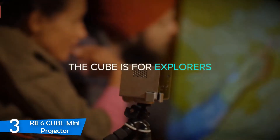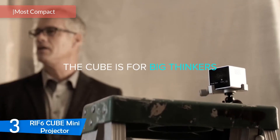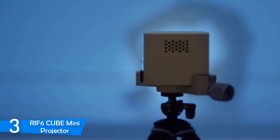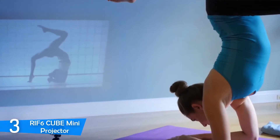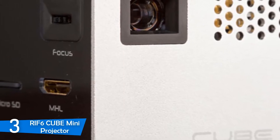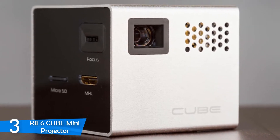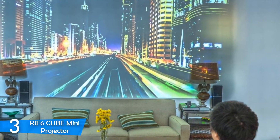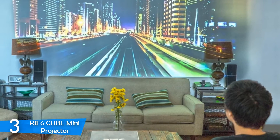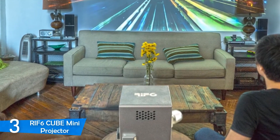At number 3 is the Rift 6 Cube Mini Projector — one of the smallest and best-looking portable projectors on the market. It has a native resolution of 854 by 480 pixels and a rated brightness of 50 lumens. You can take this adorable mini projector with you anywhere thanks to its durable aluminium construction. It has a very flexible tripod and a sturdy mount, and it's very easy to use — the remote control makes it even easier. It's a near-perfect cube measuring 2 by 2 by 1.9 inches and weighing just 0.3 pounds. It comes with two mini HDMI cables — one compatible with Samsung smartphones and another compatible with most other Android devices.